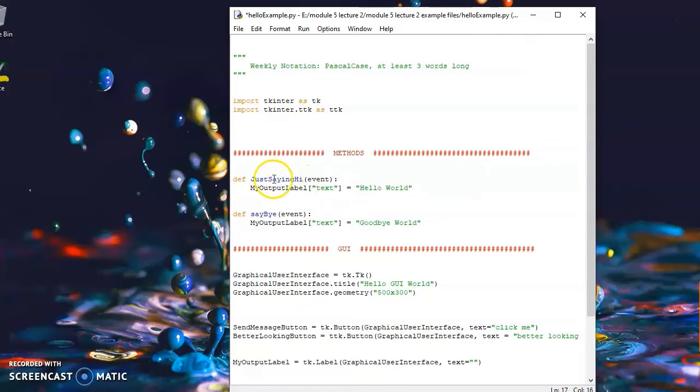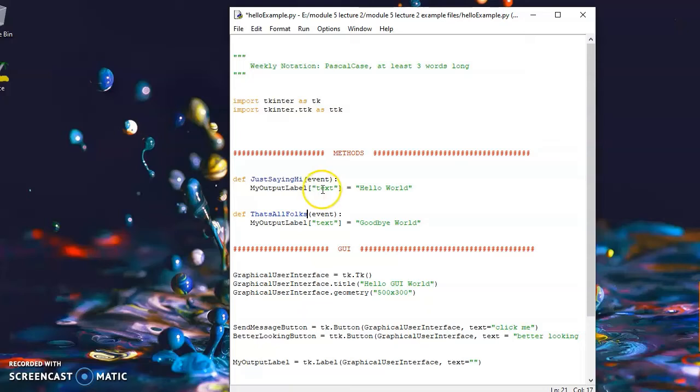There we go. That's 3 words. And in Pascal case, that's all, folks. There we go. That follows the naming conventions. So it kind of means the same as say hi, say bye, but following the naming conventions.